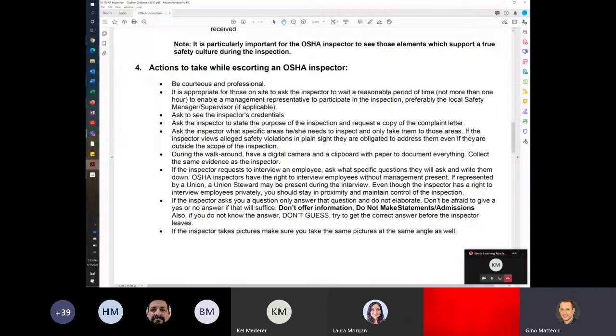Many of our locations may have a GSE shop out back. I'm not trying to pick on GSE, it's just an example. Out back of the admin office or adjacent to an admin office. If you just somehow walk through the GSE shop on your way to the ramp, and there is a flammable left out of the flammable cabinet, and they see it, could they cite us for that? Yes. Yep. I think so too.